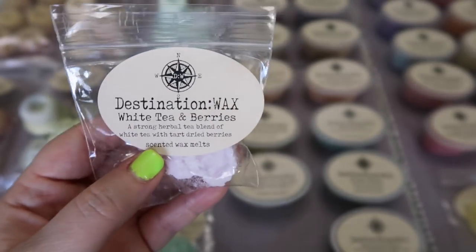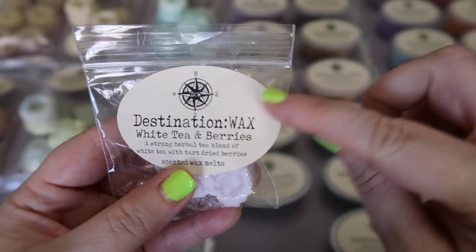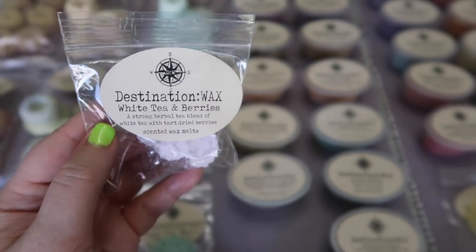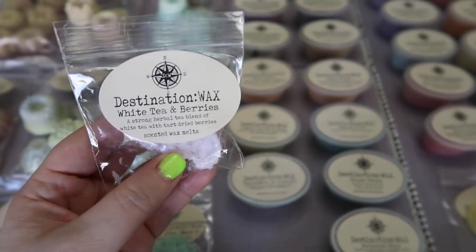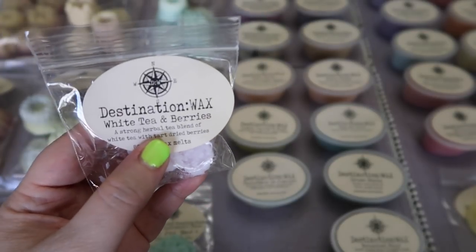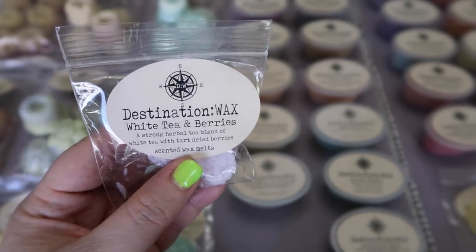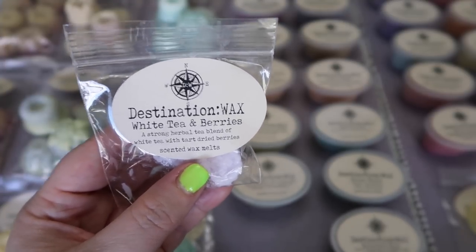Before I move on, I also wanted to mention that she did change her sample bag. She used to put her samples in little bags that folded over and stuck, and now she's changed all of her samples to zip bags — I think that's really awesome. She's gone this extra step to continue to improve the business. And now she has the scent descriptions as well as the pour dates on her labels and all of her packaging, so it's just so easy to film a video or put the wax away. I don't have to worry about looking up scent descriptions or writing anything down — it's awesome.